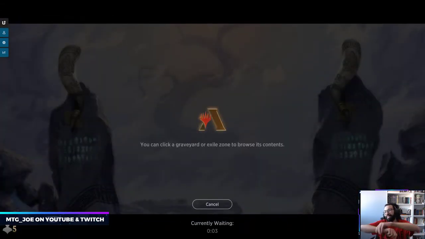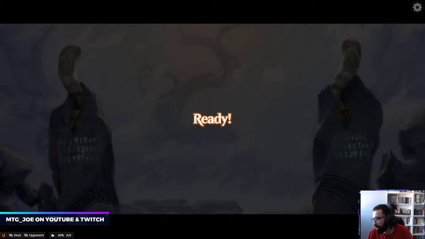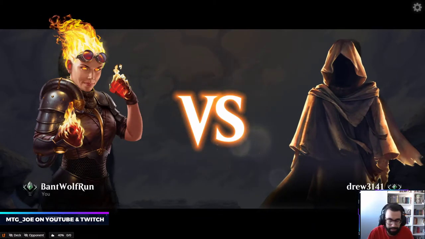Because if you attack first and then you Chandra, you don't get the upside, because I wanted to be able to, if possible, pop it to draw some cards.